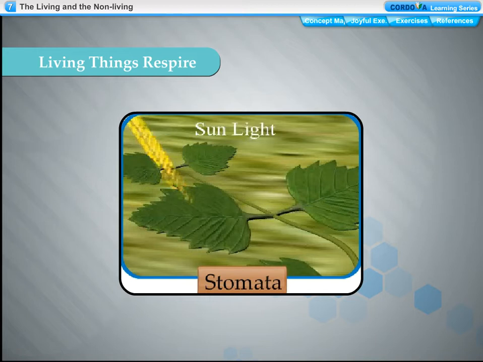Living things excrete. We know that all living things take food. A part of food we eat is utilized for energy. The unused part of the food is the waste material. Our body also produces waste materials in other life processes like respiration. The waste materials, being poisonous, need to be removed from the body of organisms.